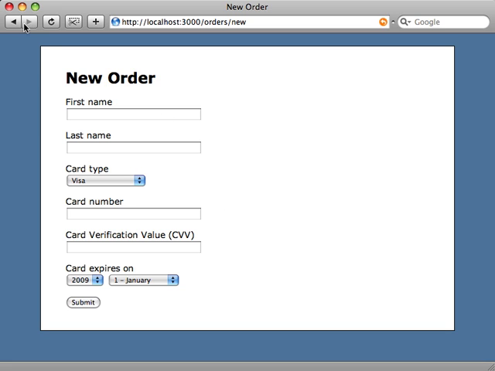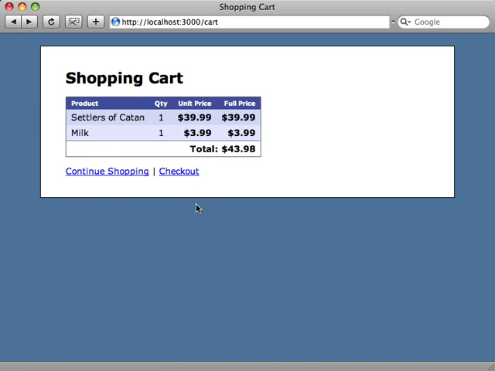In this episode, I want to show you how to integrate PayPal's Express Checkout solution into this site as well. That way we can have another button here on the shopping cart page that says Checkout using PayPal's Express Checkout, so the users have another way to perform a purchase. And also because PayPal actually requires we offer an Express Checkout solution if we're using their payment gateway, like we are here.